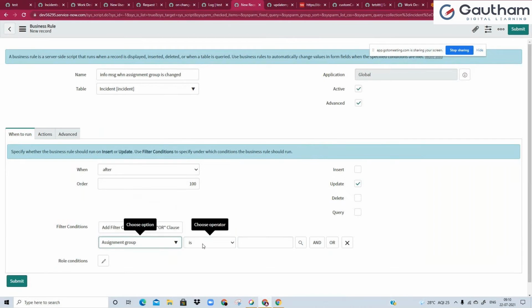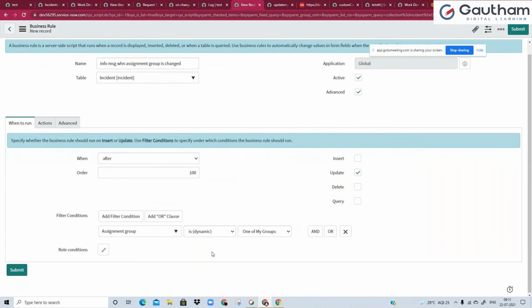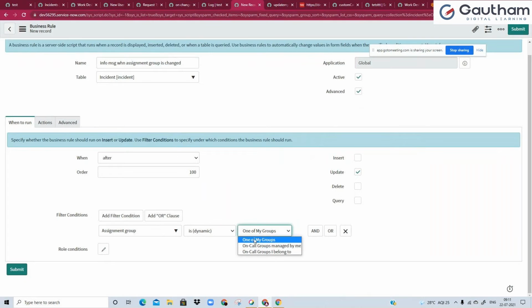You could see that there are several operators, like assignment group is service desk, is not service desk, is empty, is not empty, starts with, ends with, contains, and all of that. And you have an option called is dynamic also. It gives you a list like one of my groups.